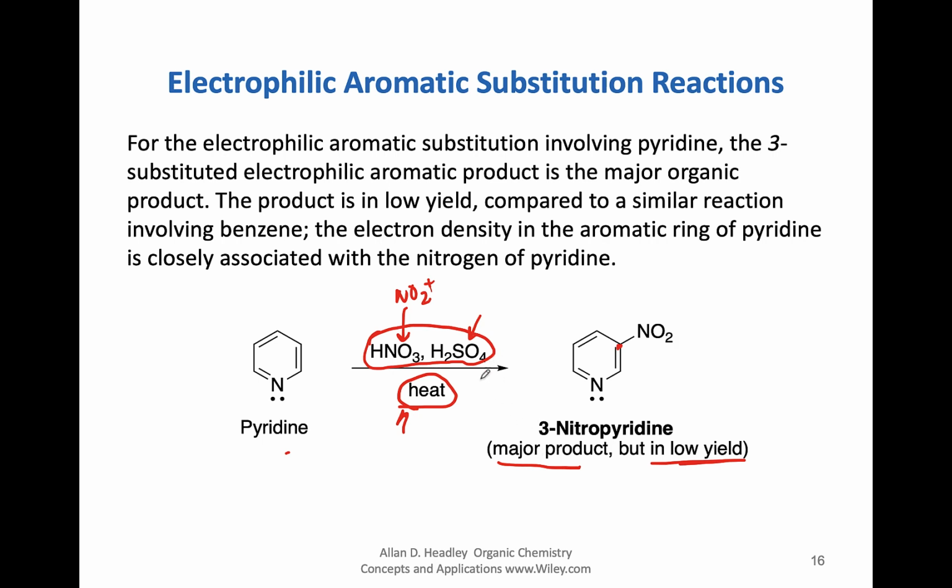I should point out here, however, that this is just one example of the electrophiles that we have used. All of the electrophiles that we've used before, the Cl plus, the Br plus, etc., can be used here because all we need is an E plus and an appropriate catalyst to get the reaction to go. And for this reaction, since these molecules are not reactive, we may have to apply heat and or pressure.